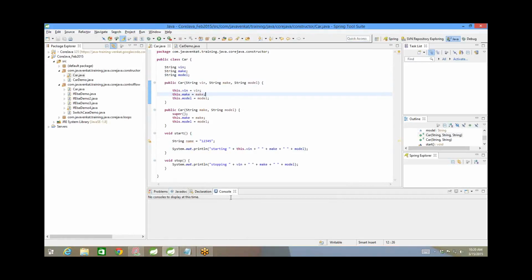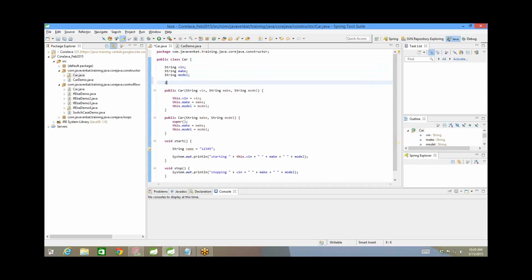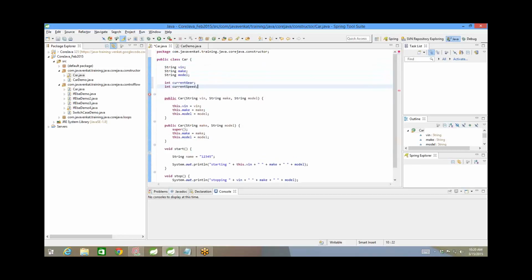Now, let's talk about, we have this car example, right? We have win, make, model. And let's say int current gear, and then int current speed. Okay. And then I'll also say int maximum speed.